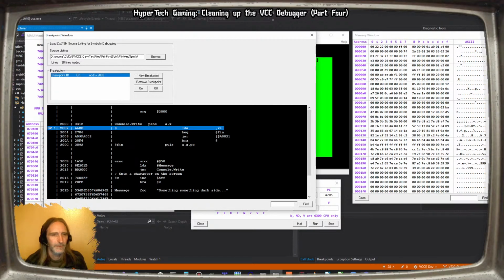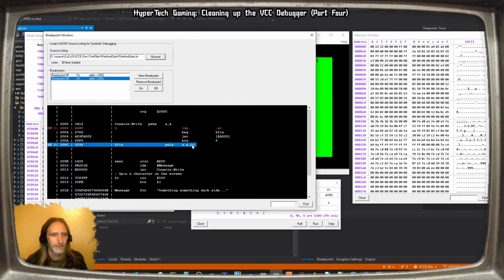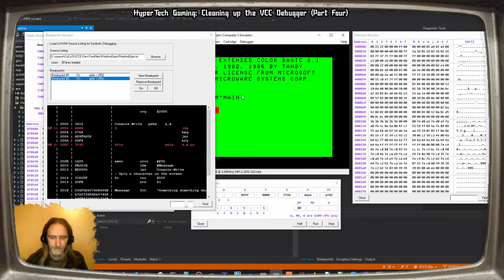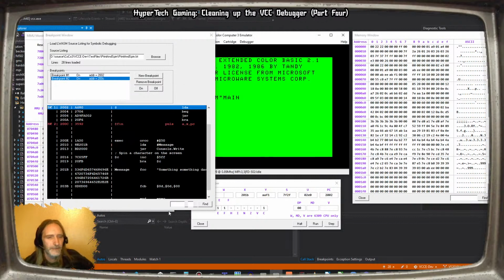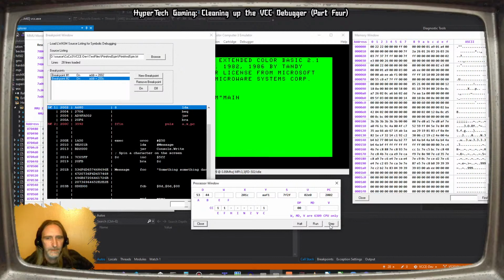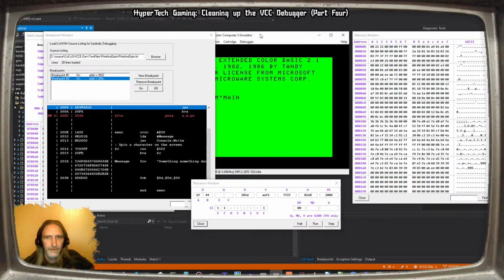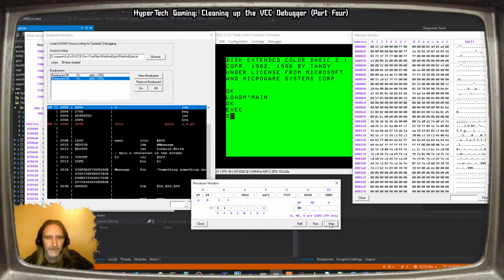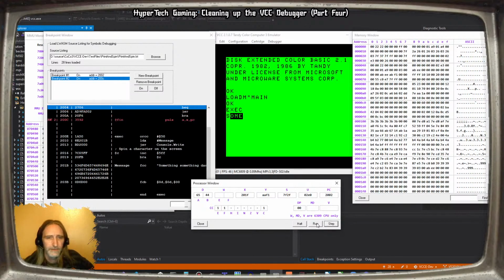And we'll do this, new breakpoint, and we'll run it. Shrink down a little bit. All right, so we got step, run. Yeah, we're getting stuff on the screen like we're expecting to.